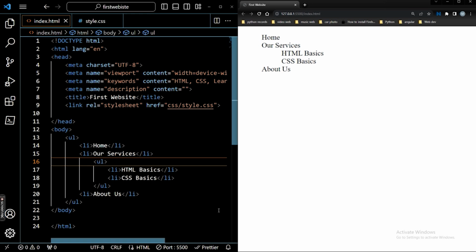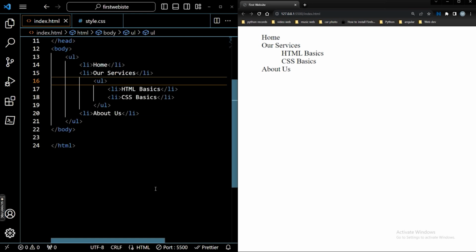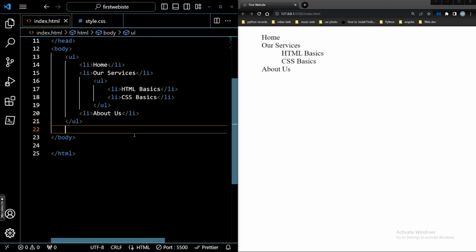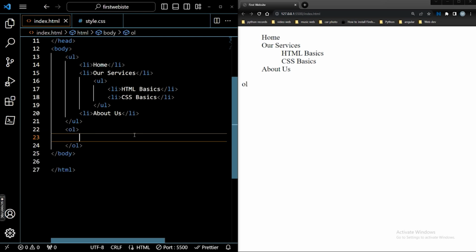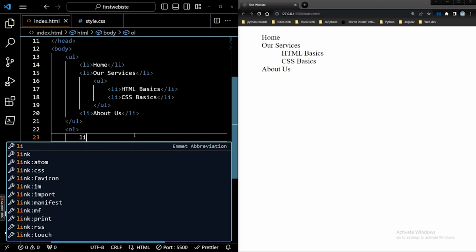Now talking about the second type, which we know as ordered list. This we achieve by OL, ordered list. Now with this OL, we as well use list item li. So in my li, let's say I want to have 4 li.